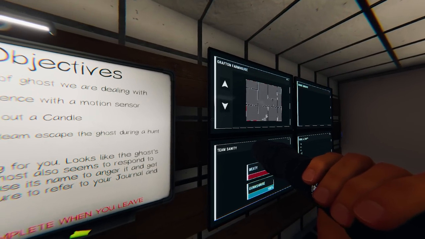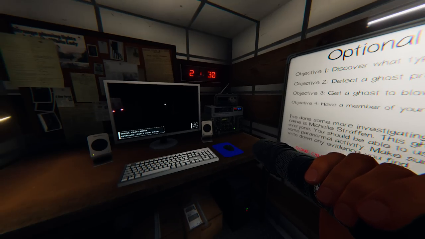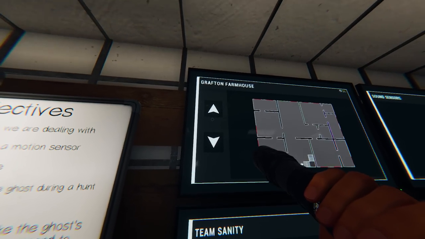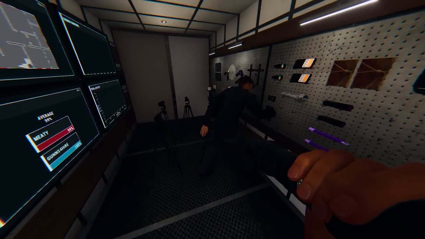Phasmophobia, you guys. Grafton Farmhouse. We got motion sensor, candle, and have a member of your team grab the ghost member. Yeah. Ghost member. Oh, got it. Got it, coach. Power's upstairs, so power's on you.